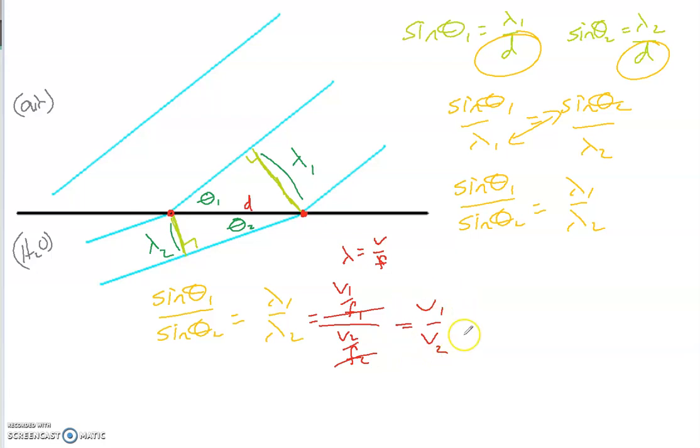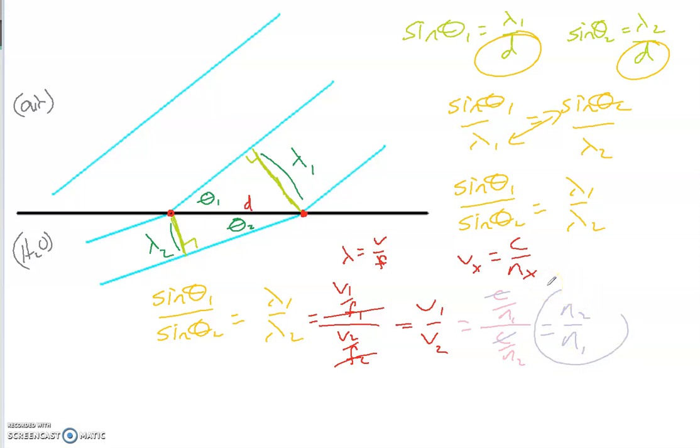Okay, now this should look familiar from the index stuff that we just did. If you remember, V for a material is C over N. So what I can do is take that and put that in here as well. Seems kind of silly, but that's what we're going to do. So this would be C divided by N1 over C divided by N2. And what ends up happening, the C's cancel out, gone, gone. I've got a fraction divided by a fraction. Of course, when you divide two fractions, you flip the second fraction and multiply it. So I'll end up with N2 divided by N1. And there's my indexes that we looked at before.